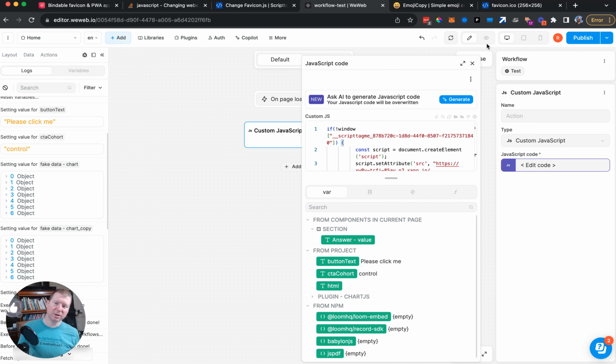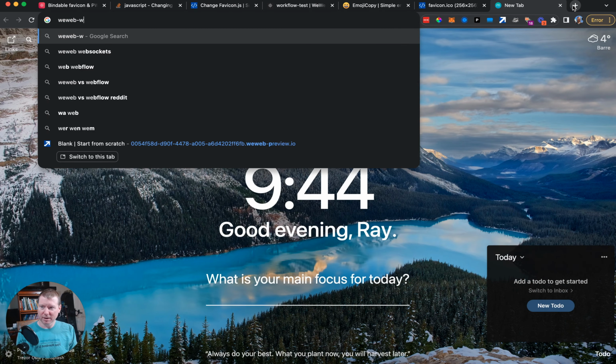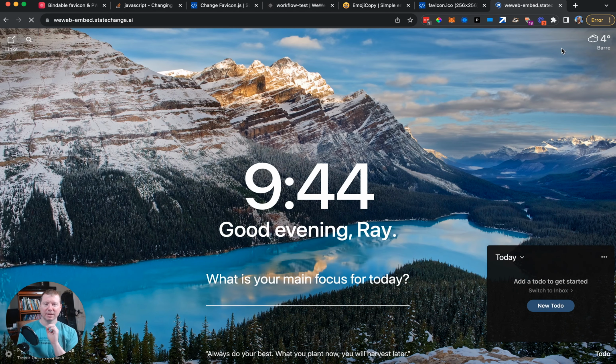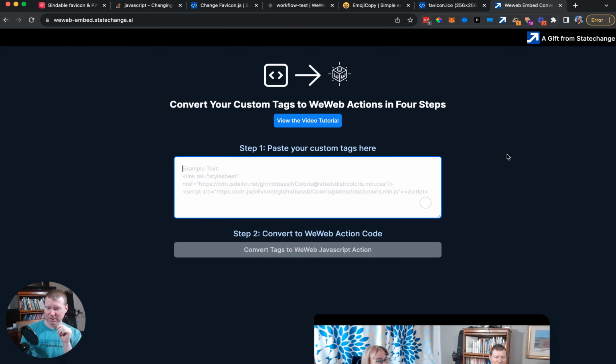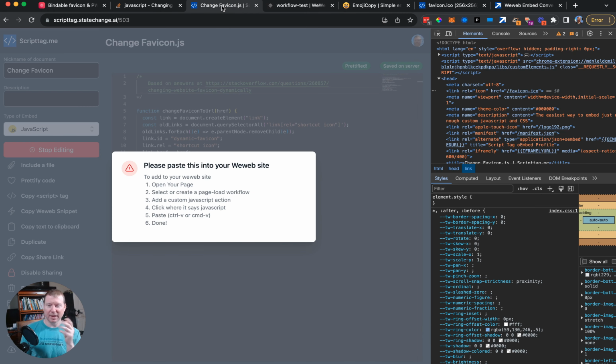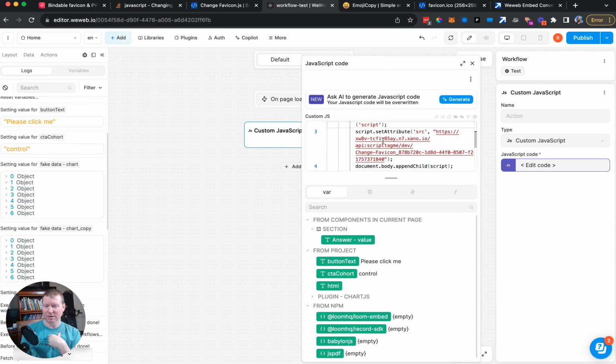And by the way, if you don't want to use ScripTag, you have some other sort of arbitrary JavaScript you want to put in, there is a free tool that we have, the WeWeb embed, that allows you to accomplish about 80% of the same stuff, although it just doesn't offer the same nice code editor and experience that we do over at State Change. Anyhow, so we copy over the link to the code into our WeWeb. And basically this little snippet here just has the job of loading the connection to what they have over at State Change.